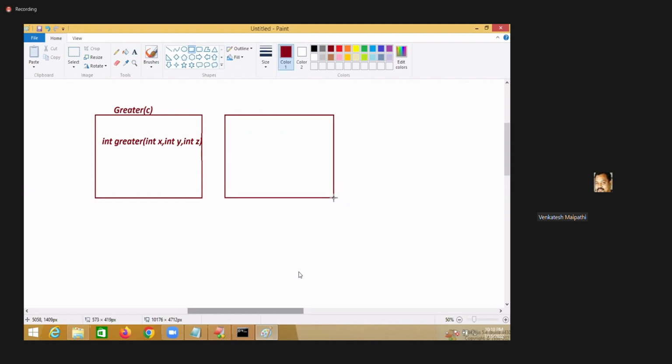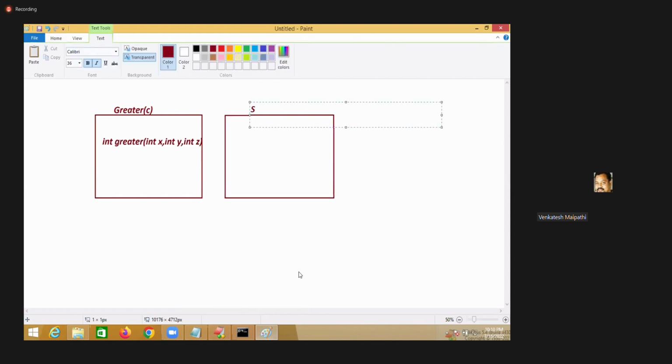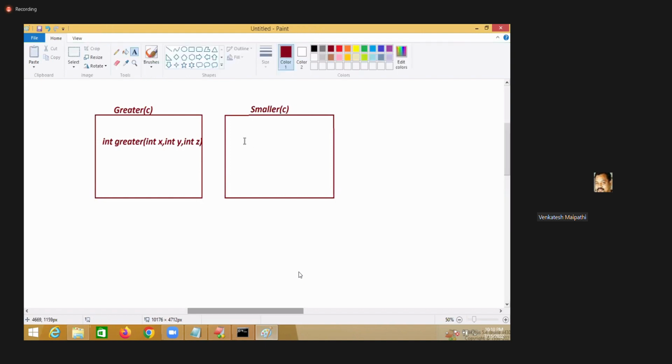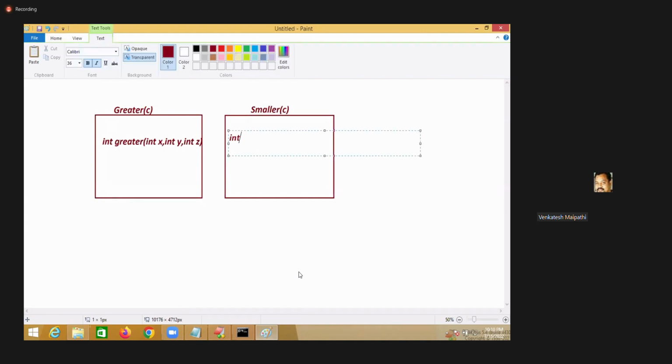Take one more subclass as smaller class, int smaller of int x, int y, int z.